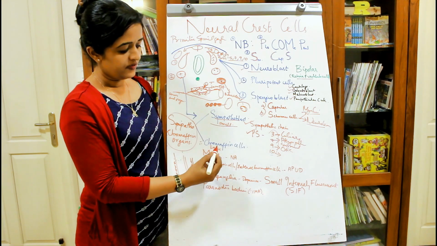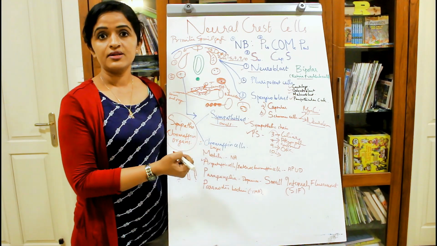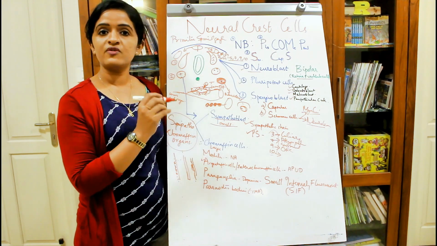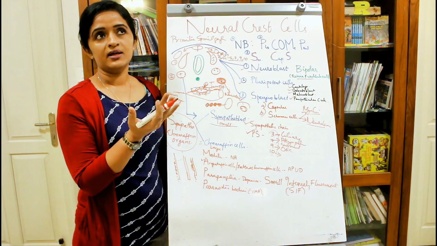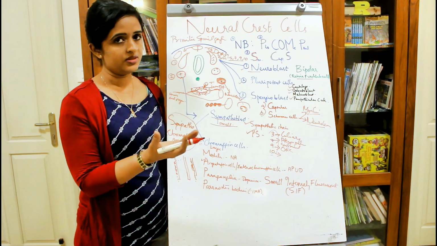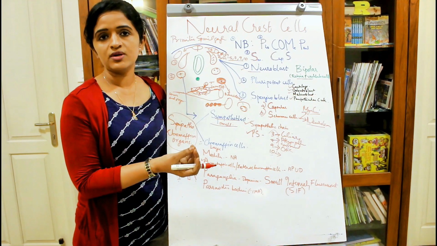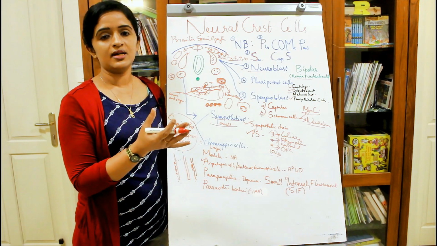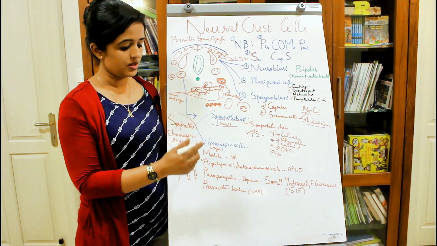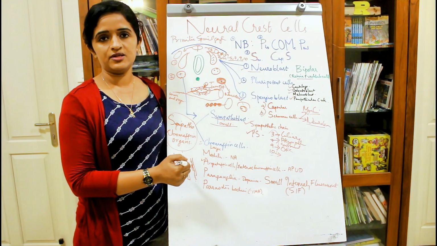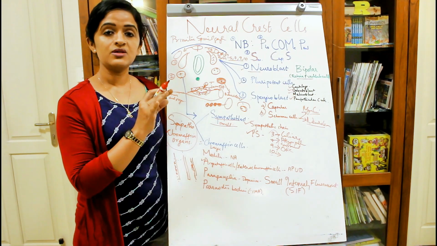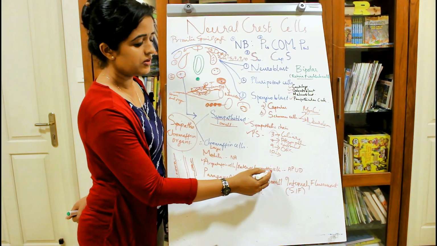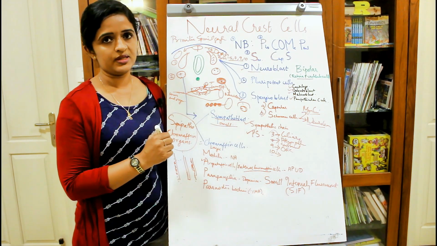Now another group of cells, you call argentaffin cells. What are the argentaffin cells? They are the chromaffin cells seen in other regions, like on the surface in relation with the mucous membranes of the respiratory tract and GIT. All these cells seen in relation with these regions you call argentaffin cells. The cells seen in close relation with the GIT are given a particular name, known as enterochromaffin cells.